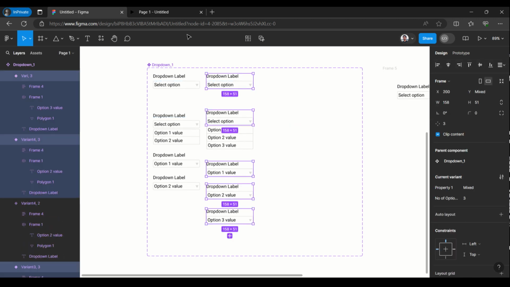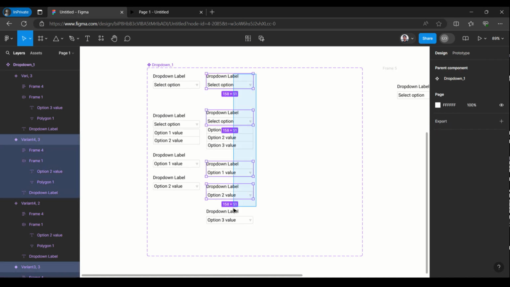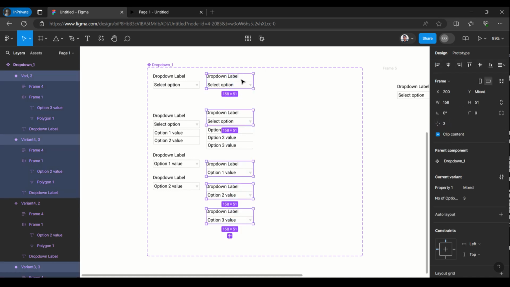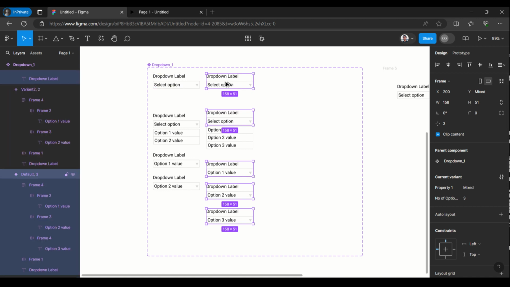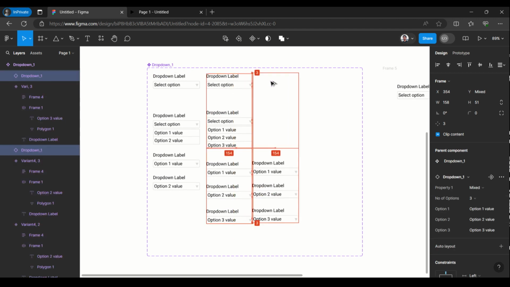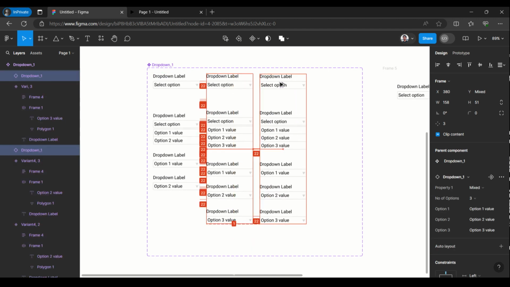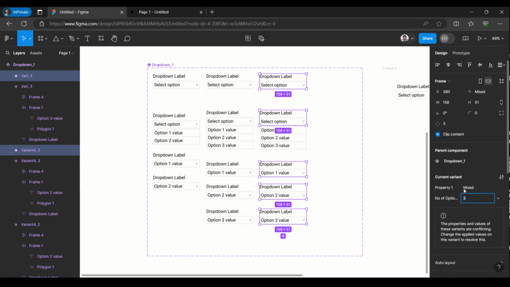Select this entire one, this is for the option 3, and now we need a 4. Just copy this, and here the number of options should be 4, so we made it a 4.